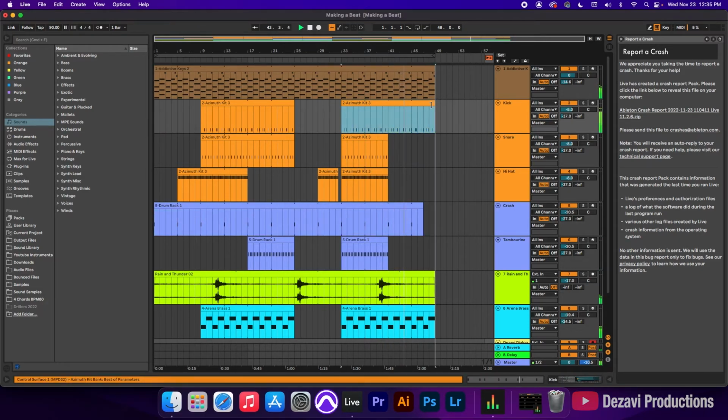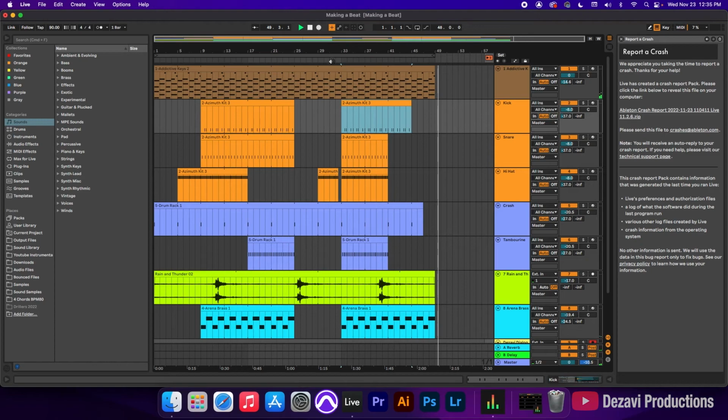So we're going to go ahead and have the kick end right there. Okay, so we're going to leave this as it is. This is going to be a simple arrangement, 2 minutes and a little bit more than that of a beat. Obviously, if we have more instruments and more sounds, then we're going to be doing a lot more arranging. But for now, we're going to keep it nice and simple. And we're going to end the video right here.